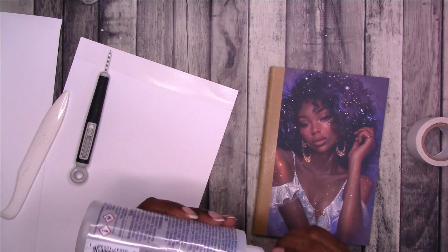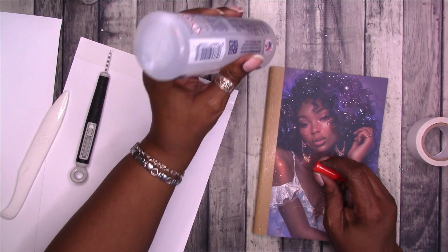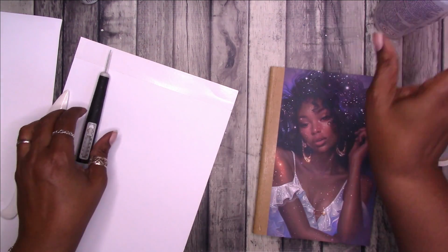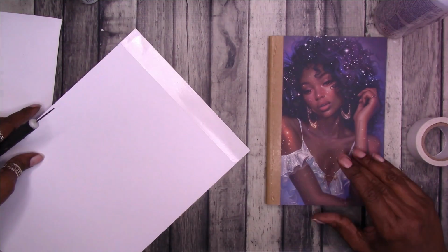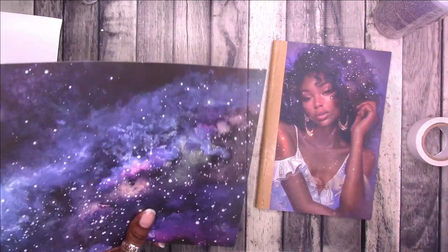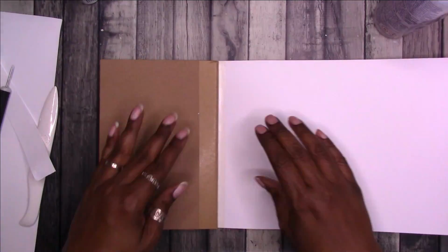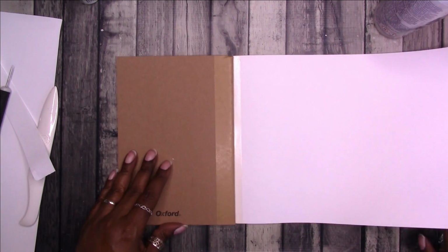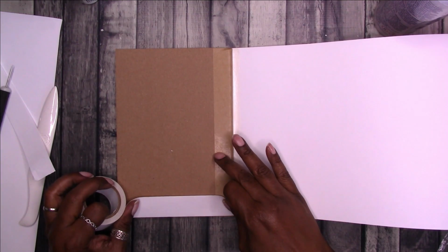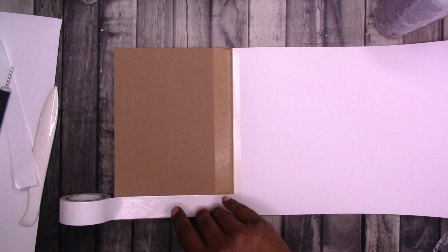Actually, I'm going to put a little Fabri-Tac on here to give me a little wiggle room with the tape, because when the tape goes down it sticks, even though I think I would have a little wiggle room anyway because this is glossy. Okay, so to make sure that my edges get glued well, I'm going to apply the double-sided tape directly to the cover.